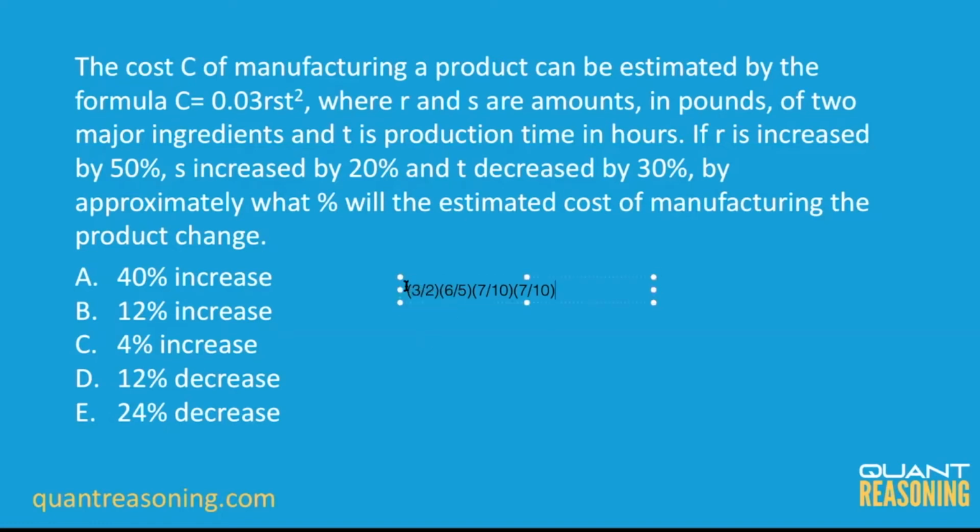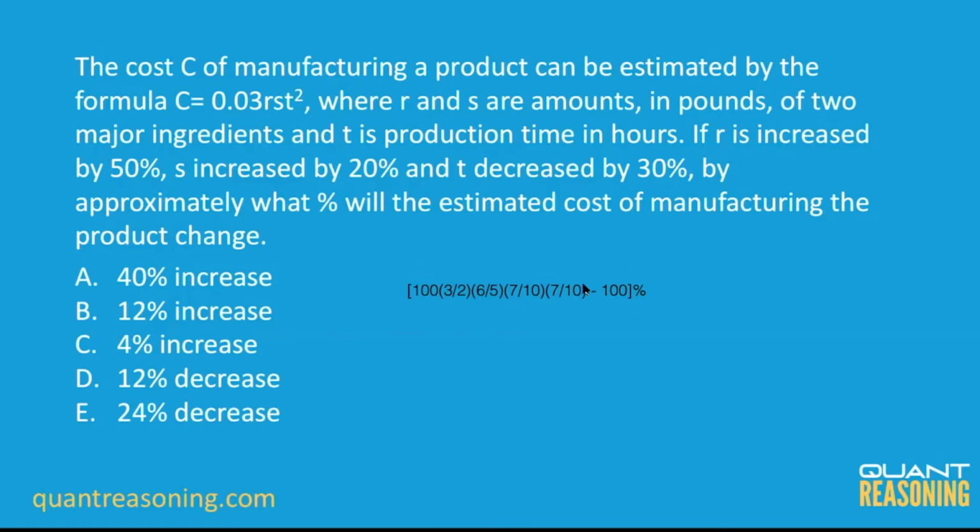We'll multiply this whole thing by 100. I'll just put the 100 here at the beginning. And then when we're done with all of that, we subtract back out the 100, and that should give us the percent change. So we now have the correct answer in front of us. We just have to simplify it so that we get a number that looks like the answer choices. But this is the correct answer. To be technically correct, I should also put a percent symbol at the end there, because that whole thing is a percent change. So if this results in something negative, we have a percent decrease. If it results in something positive, we have a percent increase.